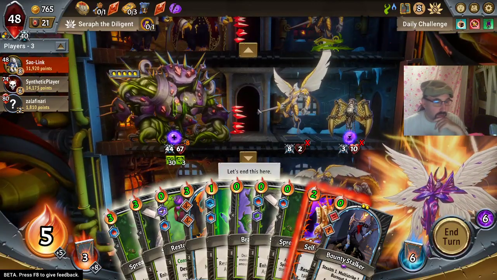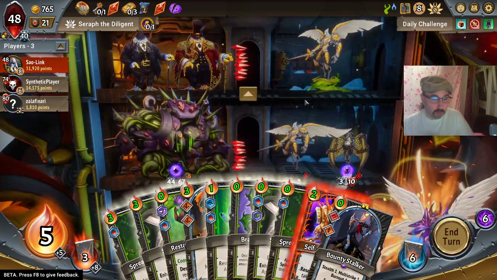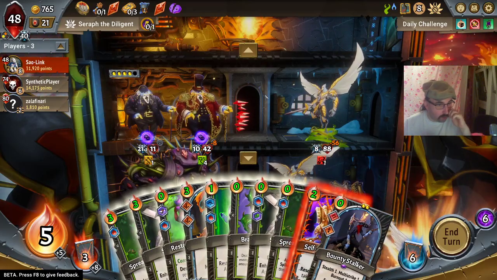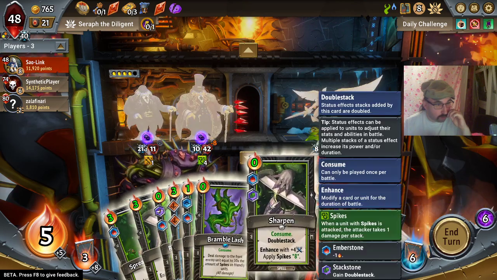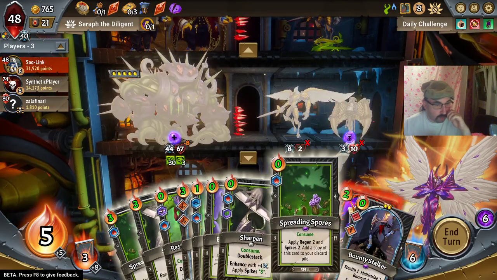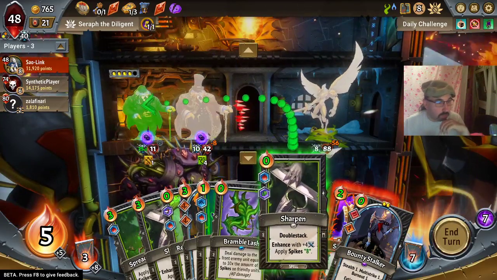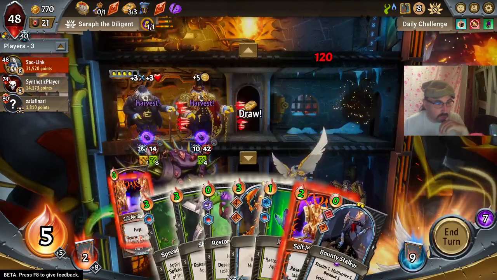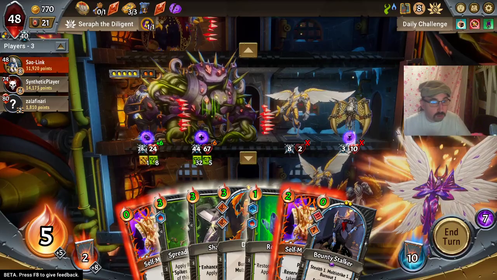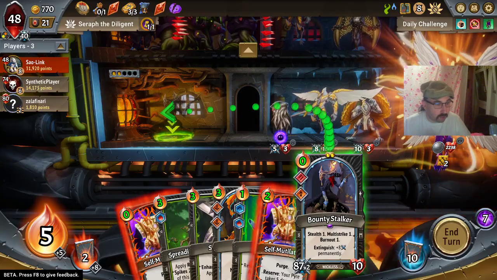Okay, finally a decent result from the gorge. Don't want to consume this. I think it's consume as spreading spores. Then we sharpen the top line so we can Bramble Lash this guy, so we can descend you. And then we have some permanent damage finally. Still haven't played a unit, and that's gonna be Bounty.